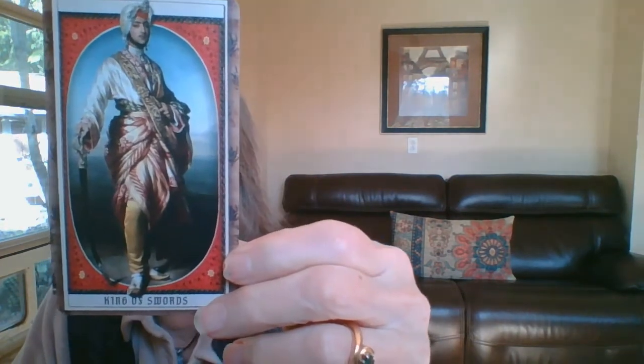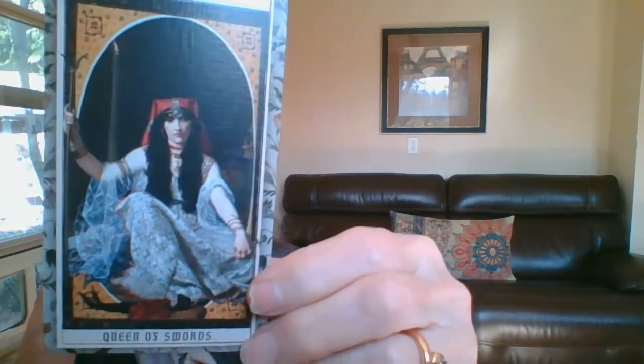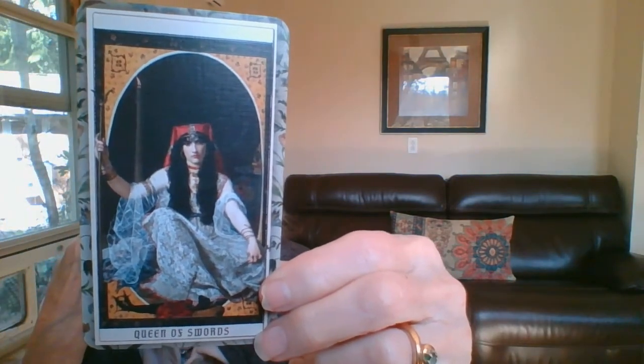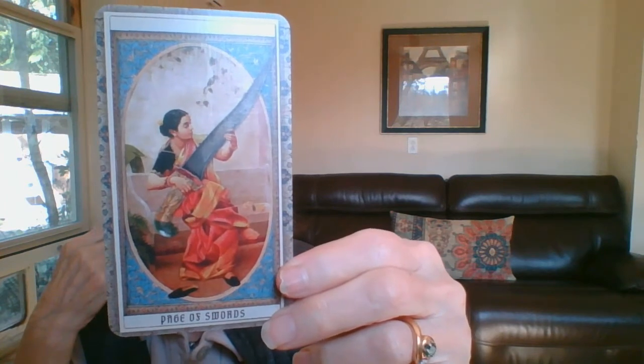Okay, here's the King of Swords. The Queen of Swords is one of my favorite cards. The Knave of Swords, which is our knight. And the Page of Swords. I think there are a lot of different cultures represented here, which is really nice.